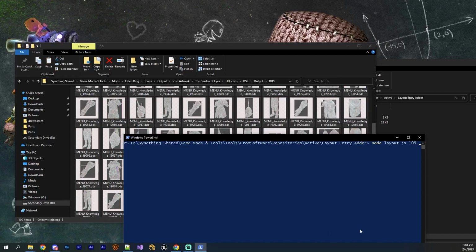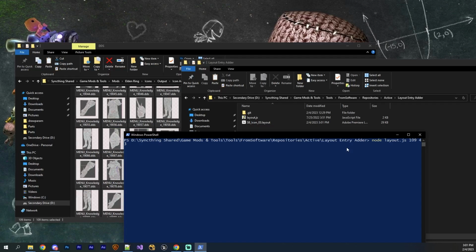The second parameter is the number of, I believe, rows that you want. And then the last parameter is the amount of padding you want between each icon, because all of these are linked up in the small icon sheet. So I'm gonna type in 3 for the padding. That's the standard amount of padding that I typically use in pixels.